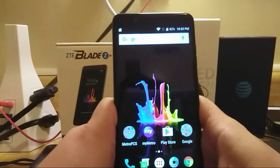Equalize the settings video on that phone to get the highest volume? Thanks. Nope, no problem. I will. All right.